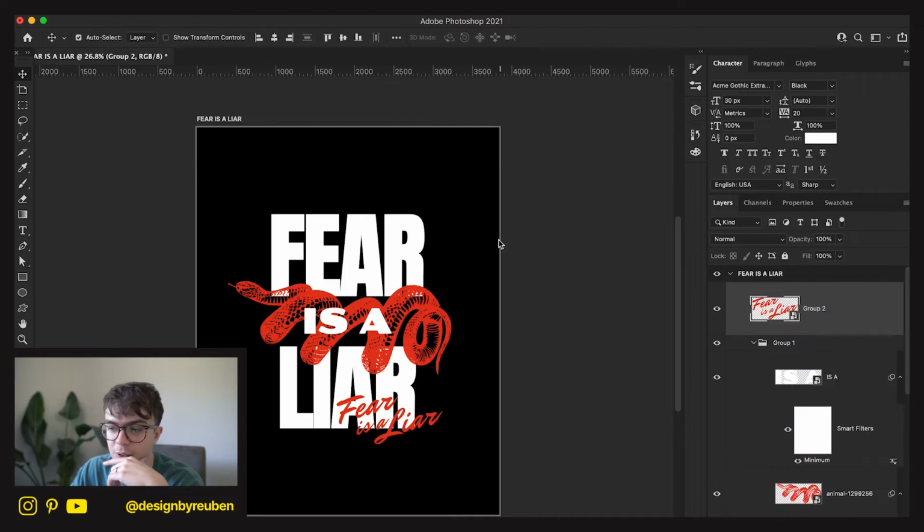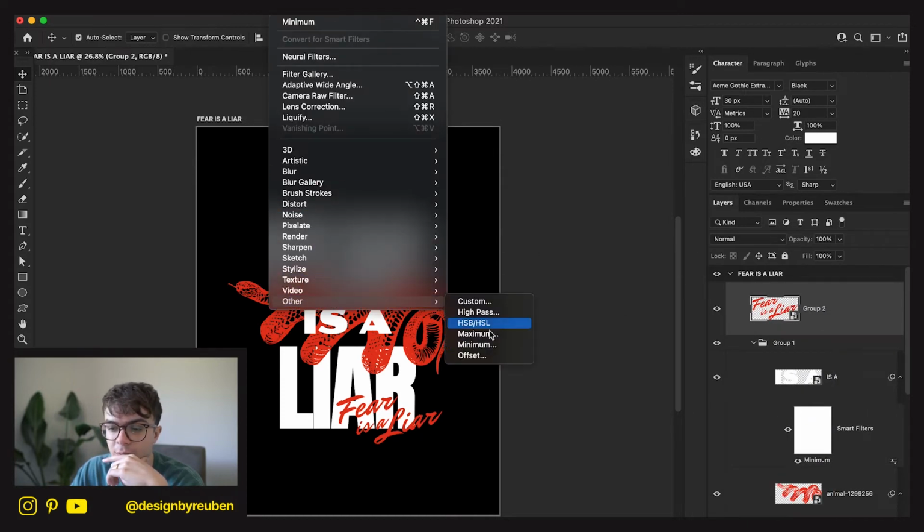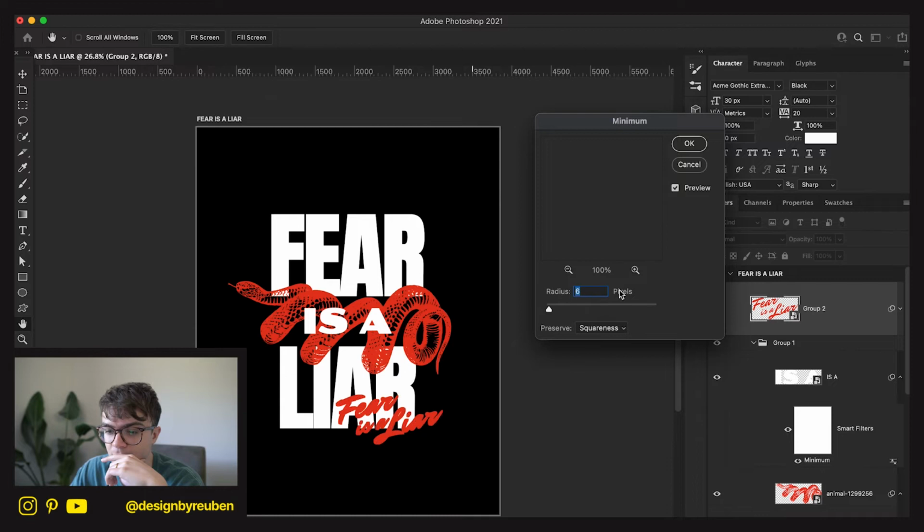Convert to smart object, Filter, Other, Minimum. And we'll drop that down to like 2. Let's do 5.